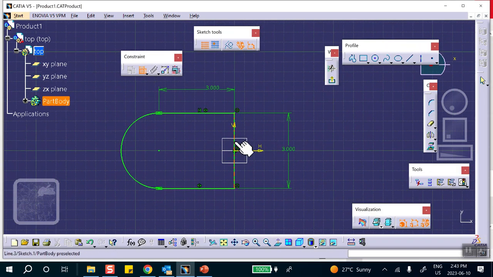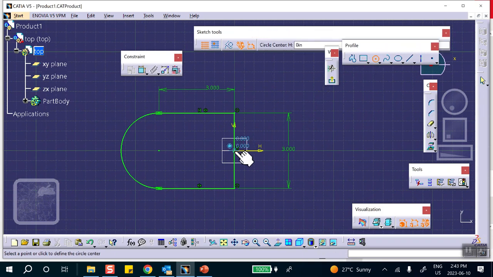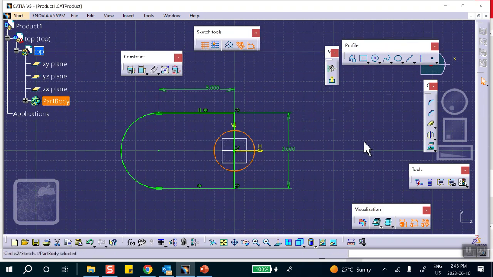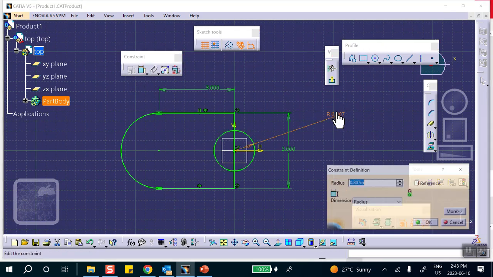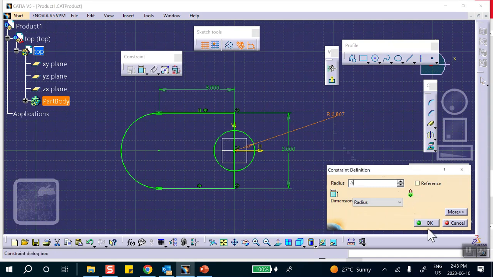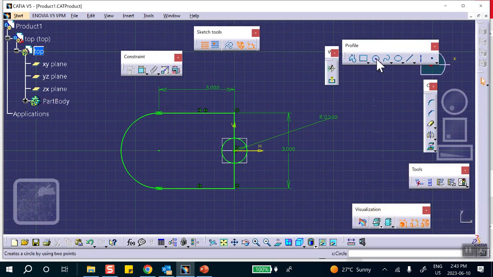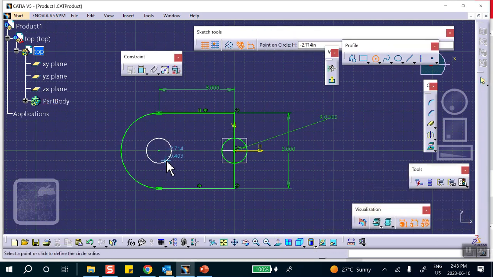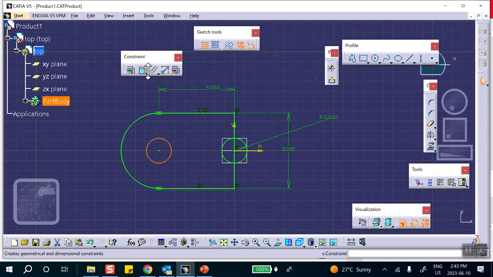Okay, now we want a half circle here, so let me go ahead and make a half circle there. The radius of these circles is 0.5, so let's clean this up. This is 0.5. And I want another circle here, also radius 0.5.